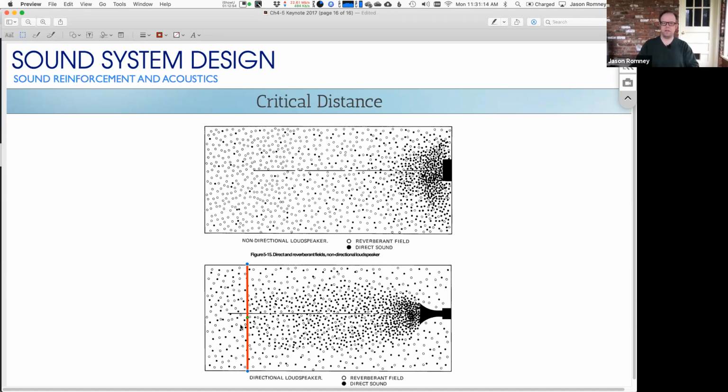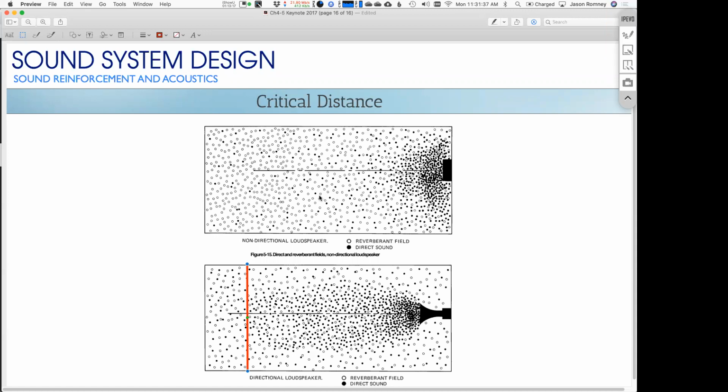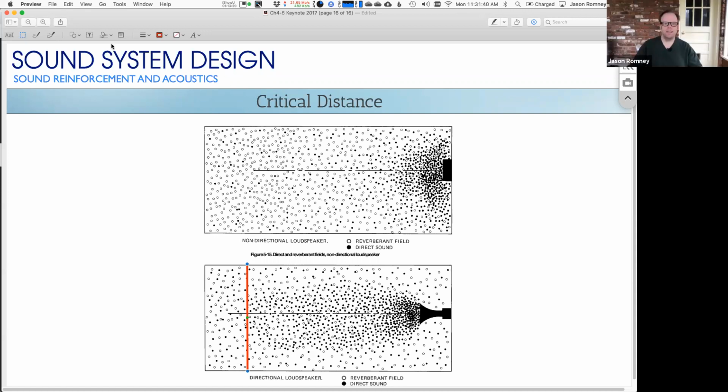Let's look. Can anybody think of another way that we could improve the critical distance here besides using a directional? Acoustic panels? Yeah, so if we could somehow make these walls less reflective, put some absorption on there, then we would have less hollow dots coming off the wall. That could improve the critical distance. What else? Is saying more than one loudspeaker allowed? Yeah. So what if we could put another one sort of here-ish, right? And it would introduce another mess of solid dots. And now my critical distance is much farther. Yeah.